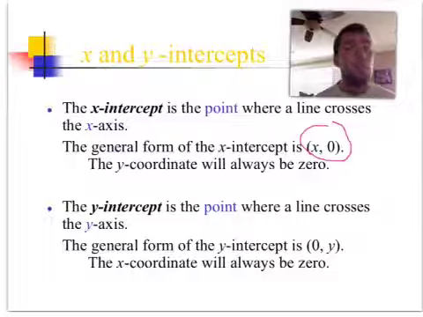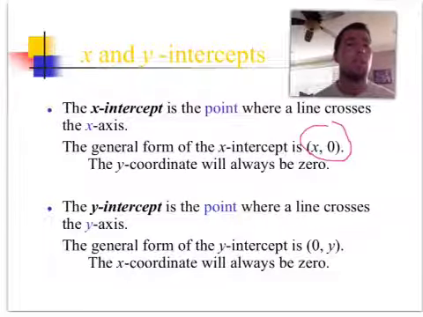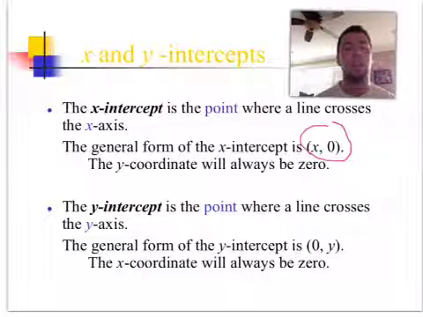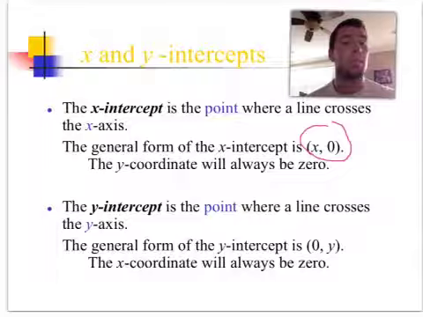Secondly, the y-intercept is the point where a line crosses the y-axis. You see this more often in mx plus b form. The b is your y-intercept. We don't have the same thing for the x-intercept, but there's ways we can get it. So the general form of the y-intercept is (0, y). So guys, the form actually is identifying the x or it's identifying the y. You just have to know what place it's in. So that's maybe a hint. Let's look at the next slide and show some examples.